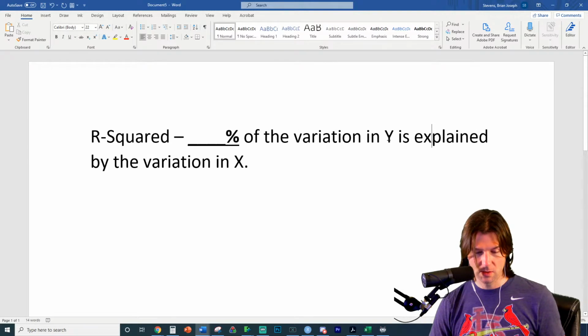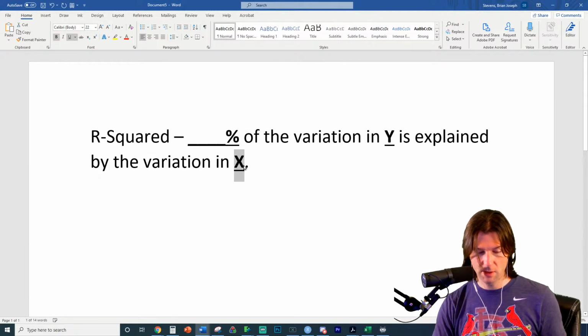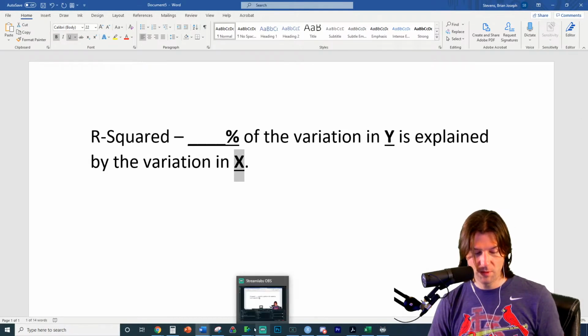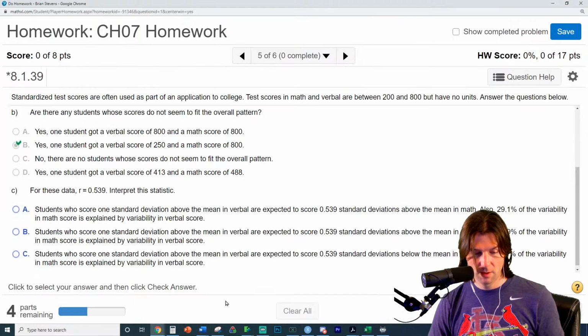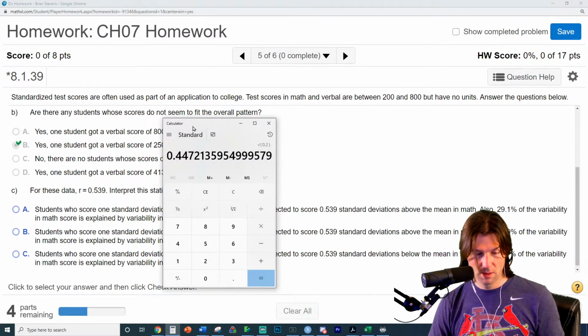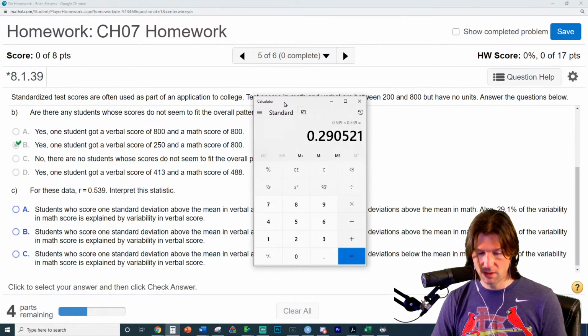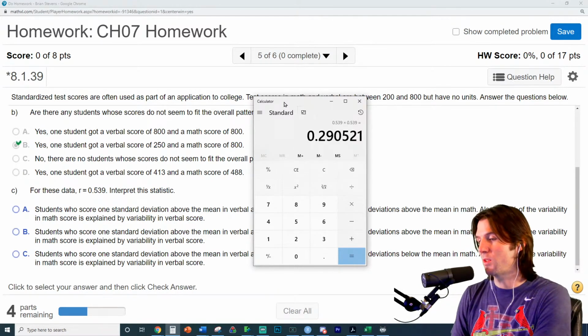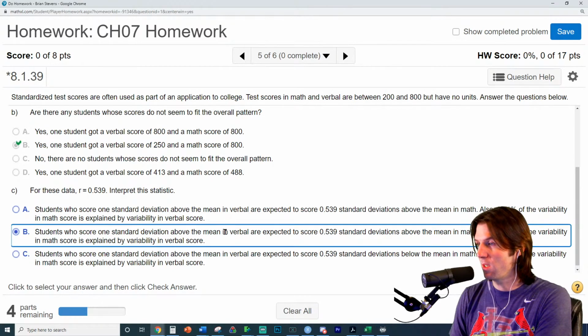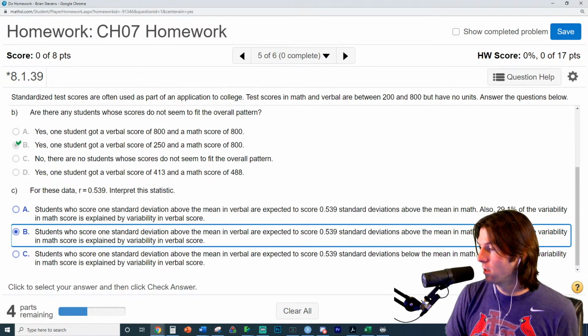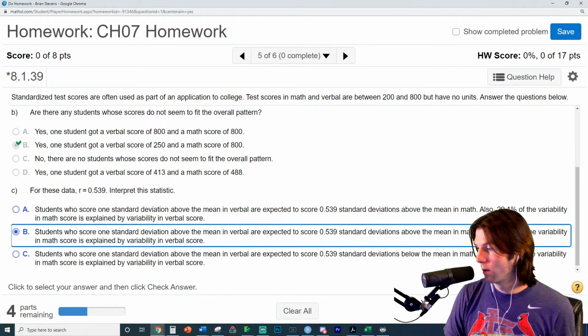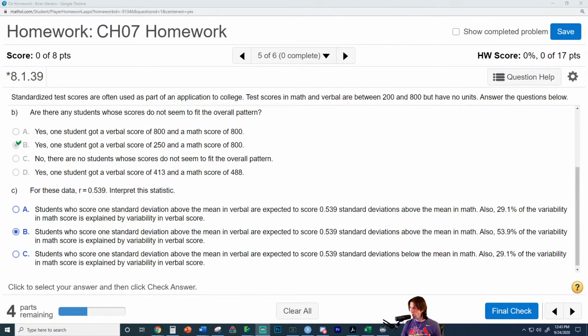So when you think about this, we need to put in the values of Y and X right here. So let's see our graph again and make sure we get it. We first need to compute R squared. R squared for this, let's compute it, is not that. It's going to be 0.359 times that. It's about 29%. So do we see 29% in here? Oh, it's behind my head. Where'd I go? Tiny Brian. Okay. So 29.1%, that's the right answer.